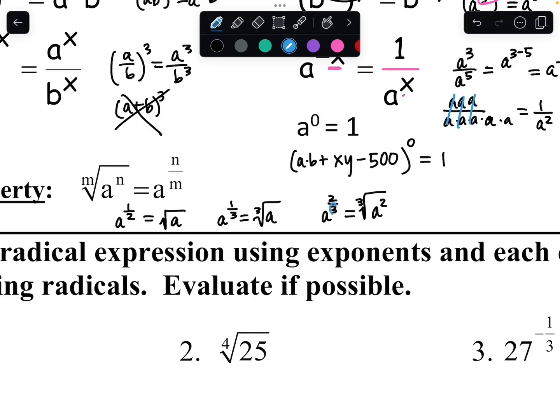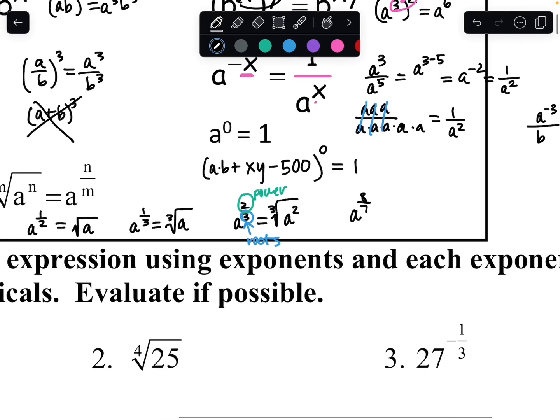And so I remember it by thinking roots are in the ground and powers are in the sky. So power is the top number and the root is the bottom number. And so just one more example, if I had, say, 8/7 as my exponent, that 7 is the root, the 8 is the power.